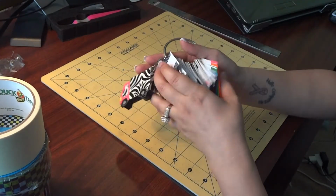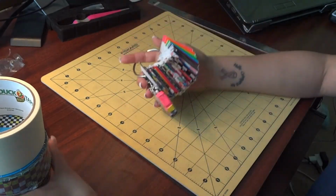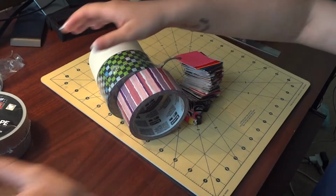So that's the last thing I need to do to complete this, and of course add all of these tapes in here.